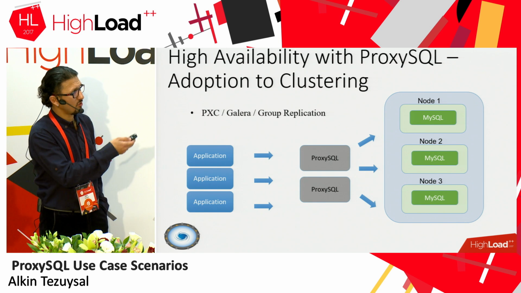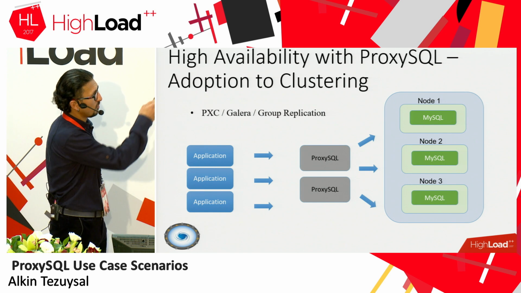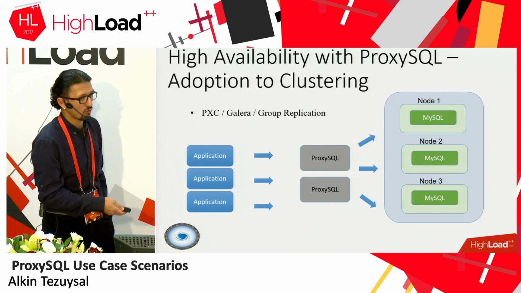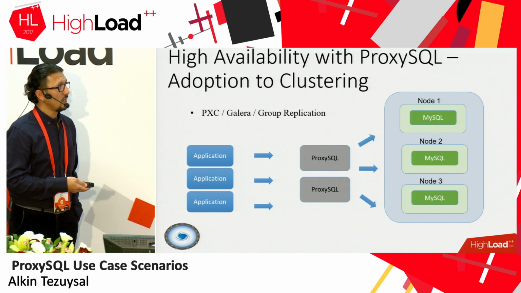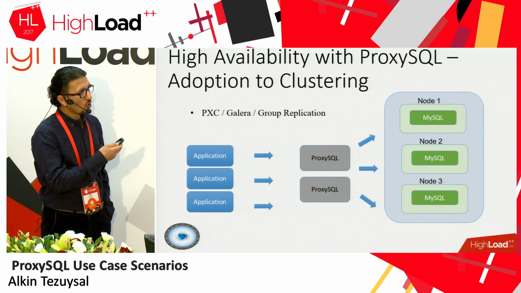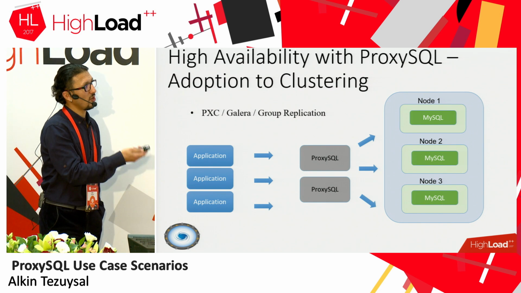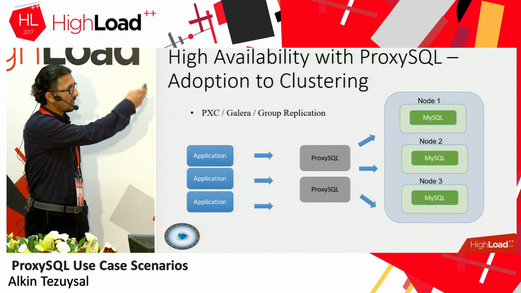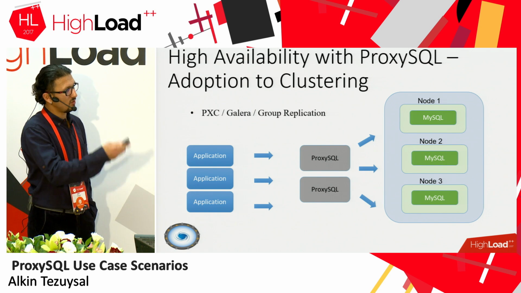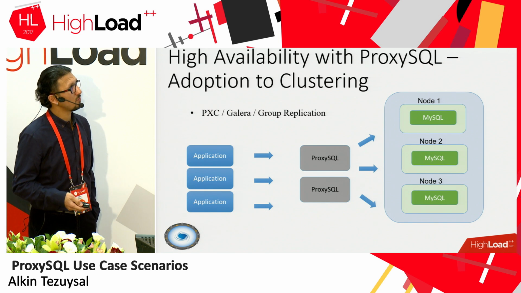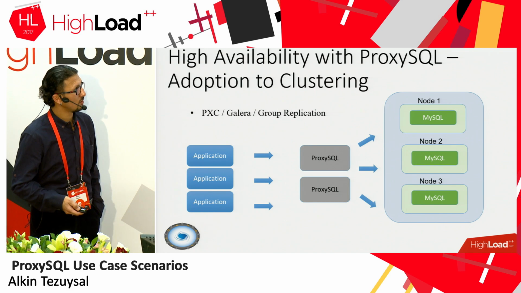Why do I need to adopt ProxySQL in this kind of scenario? Because if something happens to one of those nodes, you want to make sure the application is pointing to the right server, and this is done by a script. Normally, when you send traffic to the right node, it's okay, but if things change, you need to make a modification in a different layer. With ProxySQL, you don't have to do that. You define it and then run that script. The script runs like a scheduler, and it points to the right server in the backend.